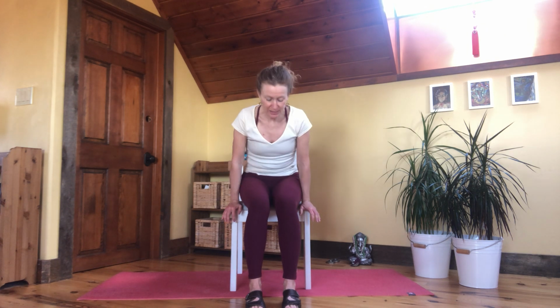We'll just start by sitting onto a chair, and I'm wearing my slippers today because they really make me feel a little bit more grounded. And you might want to put your chair against a wall, or you might be comfortable right where you are. Just grab a comfortable chair with a backrest of some sort. And sit nice and tall on the sit bones and relax the shoulders away from the ears.